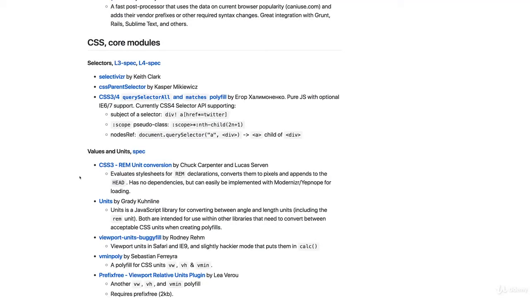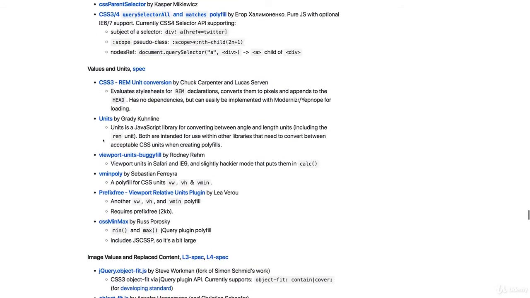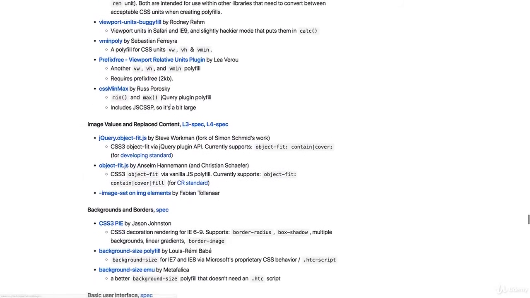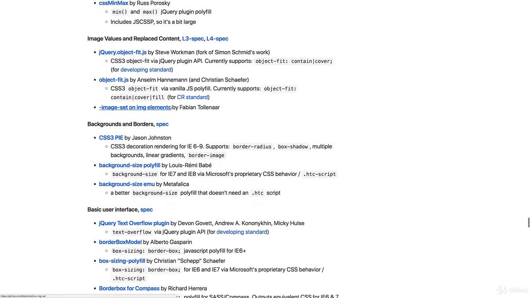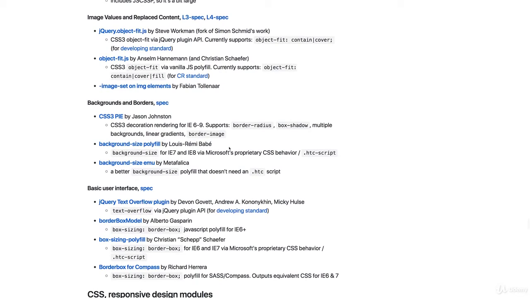Now, to give you an idea about what could be polyfilled when it comes to CSS, for example, REMs. Older browsers don't support REM. There is a polyfill, and you find a link to this article, of course, at the end of this module. There is a polyfill which you can download and import, which will essentially just convert all your REM declarations to pixels, which are supported by older browsers too. And there are a couple of such polyfills, as you can see. There are also polyfills for background image related properties and so on. So if you need that feature and you need to support such old browsers, definitely consider using such polyfills.